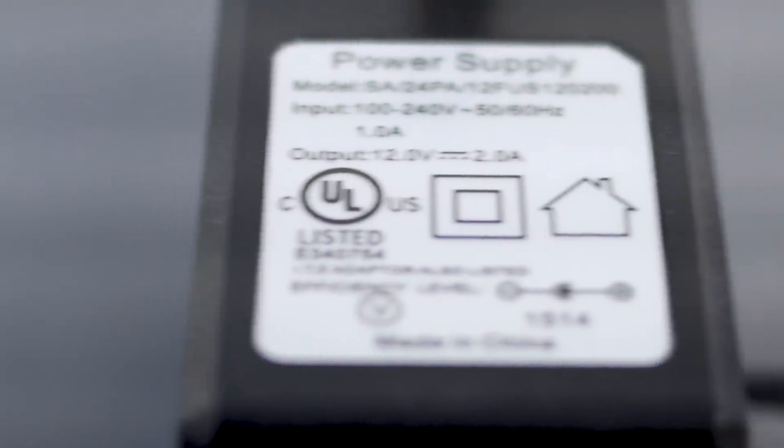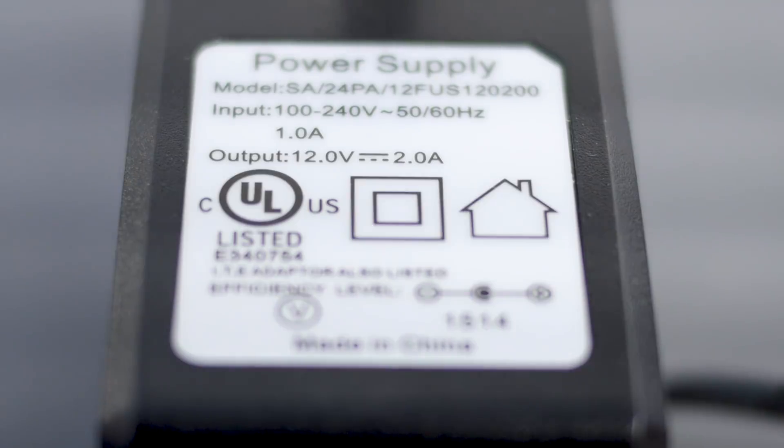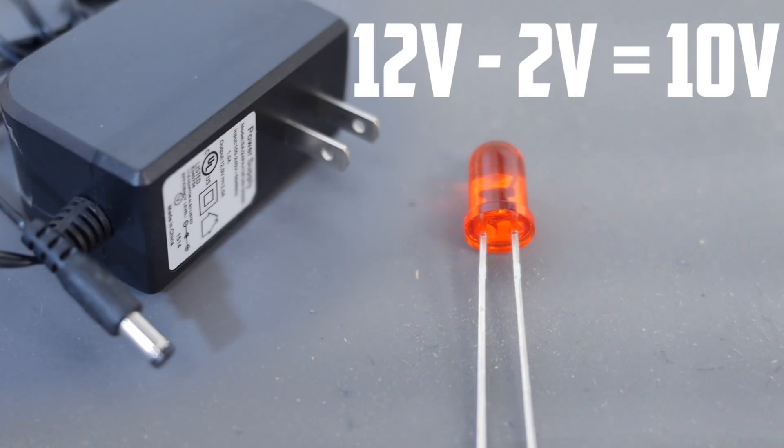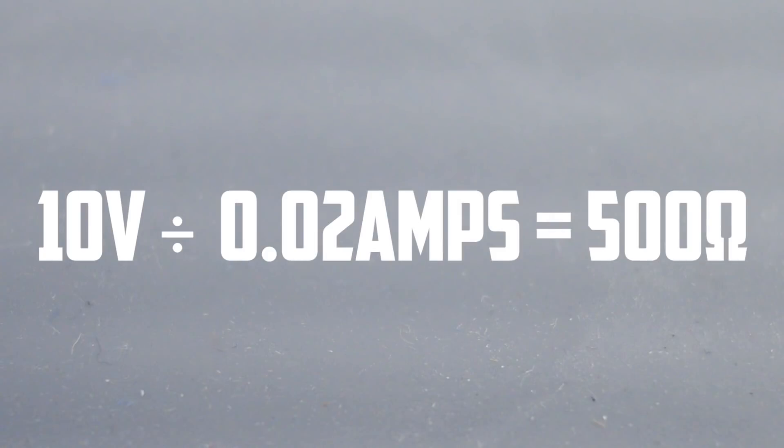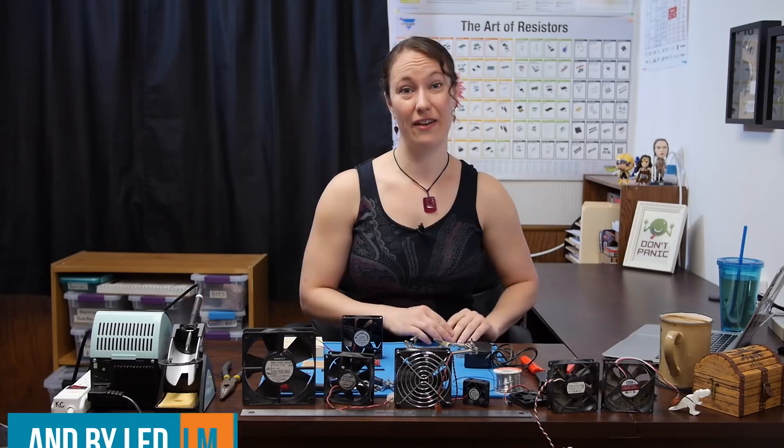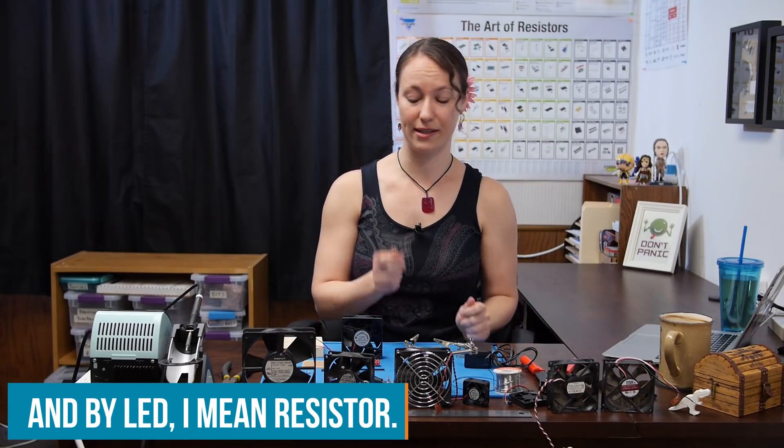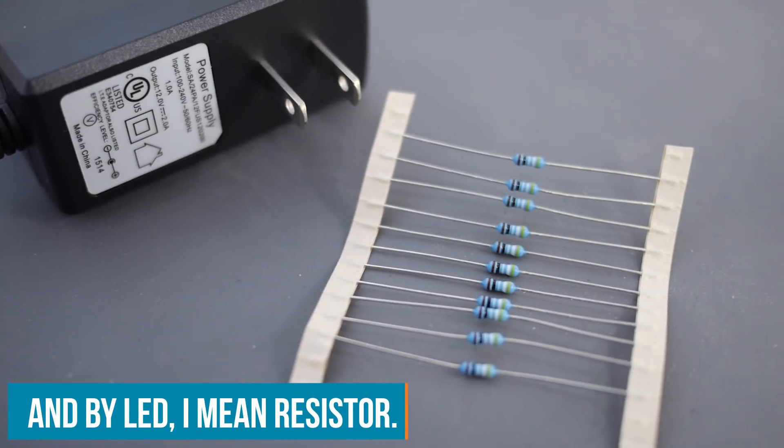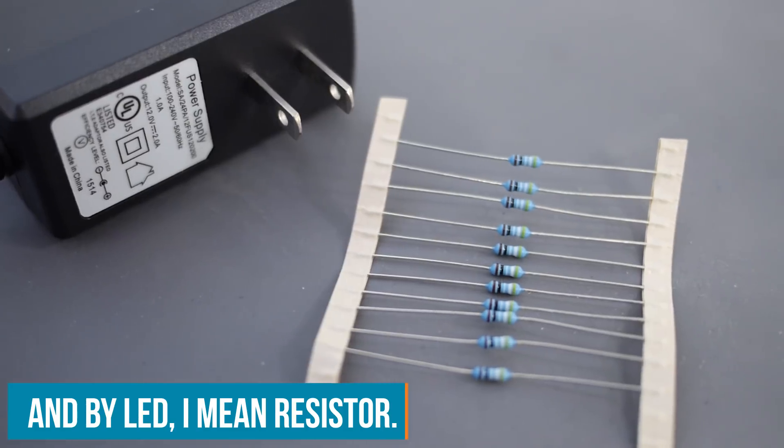Our AC to DC power supply gives us 12 volts, so taking that and the 2 volts for our LED, that's the difference of 10 volts, divided by the 0.02 amps, that's 500 ohms. Now the closest resistor I have is very close and it'll be perfect, 499 ohms. So this is the resistor we will use for the 12 volt circuit. The resistor is going to go in line with the LED.